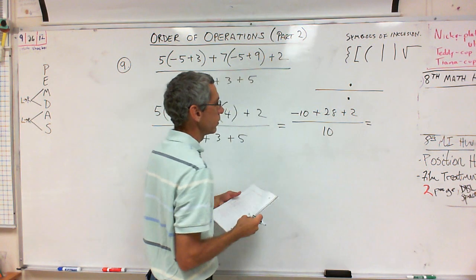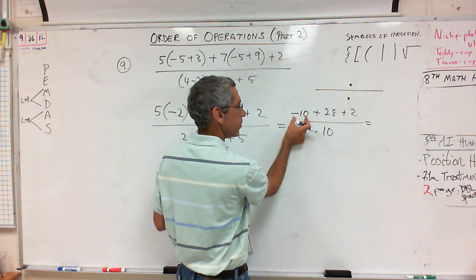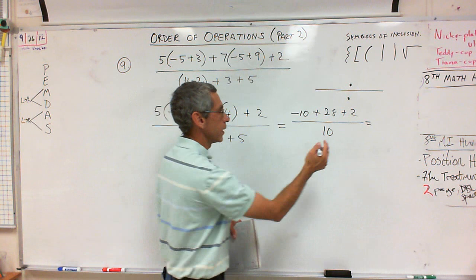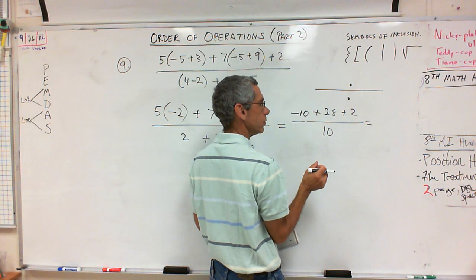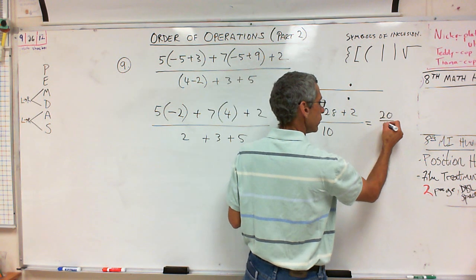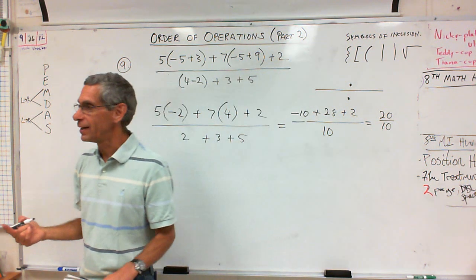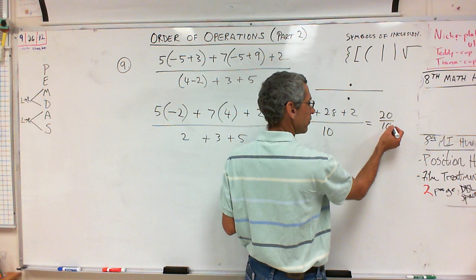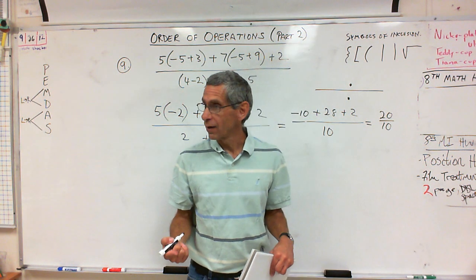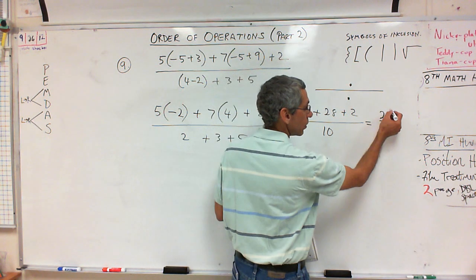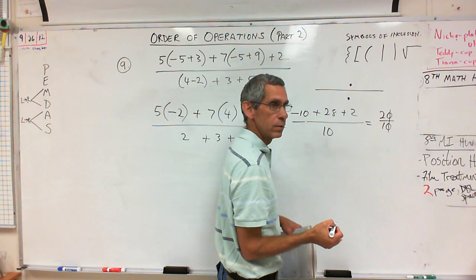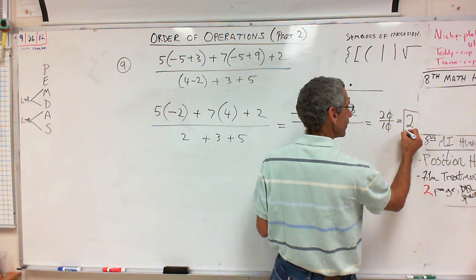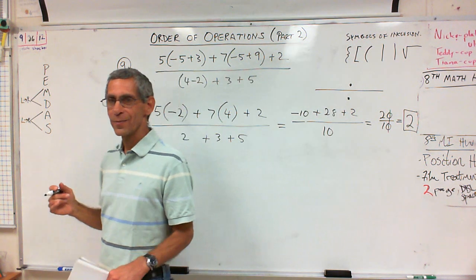We just got one more step to do. What is 28 minus 10? 18. What is 18 plus 2? 20, right? 20 over 10. Now we're down to a fraction, and we can work it as a fraction. We just have to simplify it. They both have zeros at the end, so those zeros can cross out. It's basically 2 over 1, which is 2. You got it. That big problem went to 2.